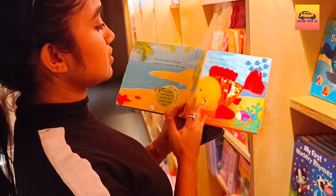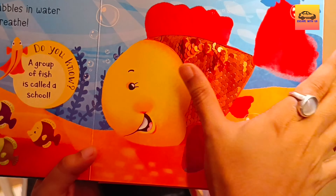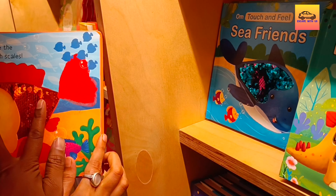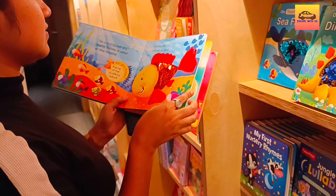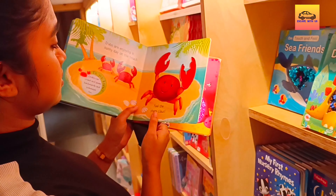One of the primary goals of Story is to introduce children to the joy of reading in a hyper-digital world. The store plans to do this through a 3-year membership program where members can avail exclusive discounts on workshop fees for Rs.1100 and a 20% discount on books above Rs.200.